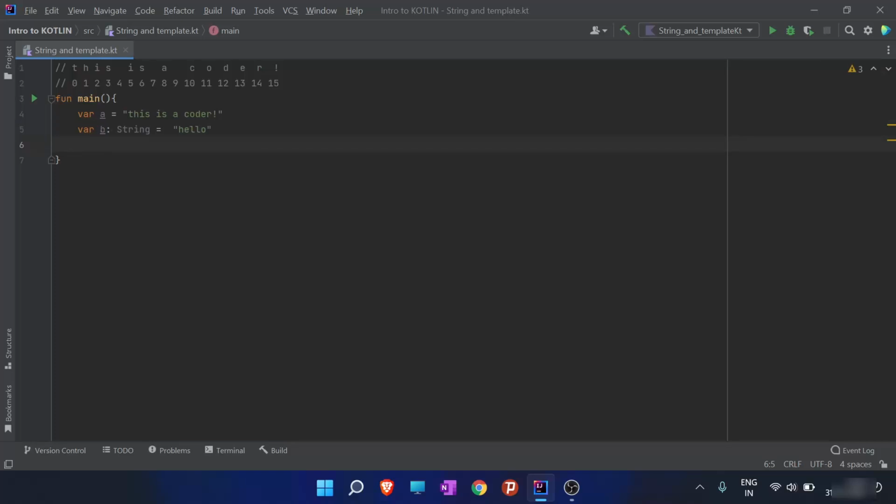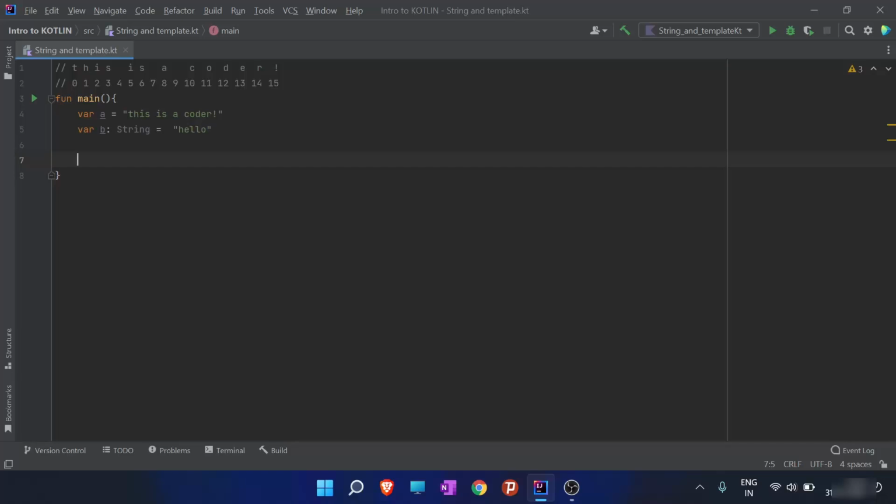We will be covering most of the string functions later in the video, but I'll mention one string function in this video, that is the length function. Remember, a string having indexes from 0 to 15 has a length of 16. It has 16 characters in it, including 0.